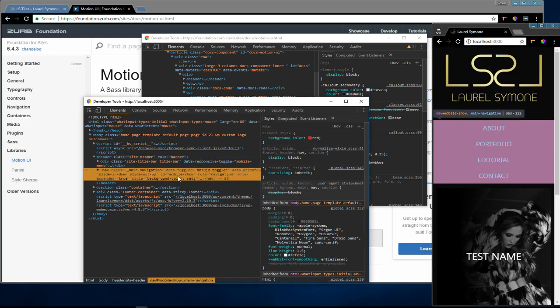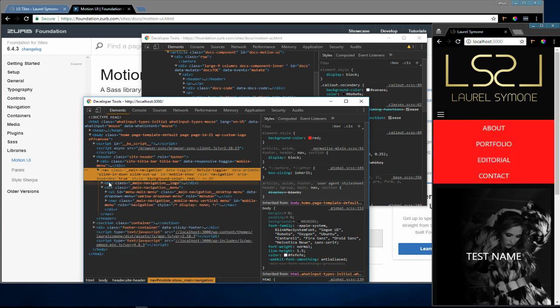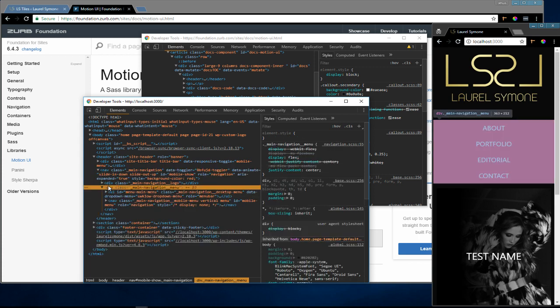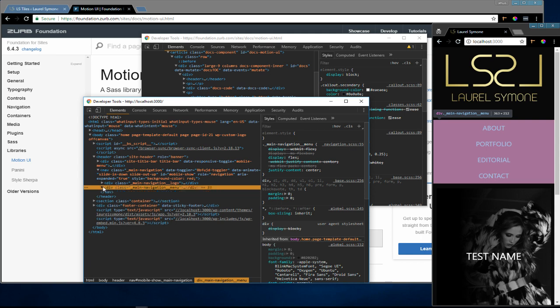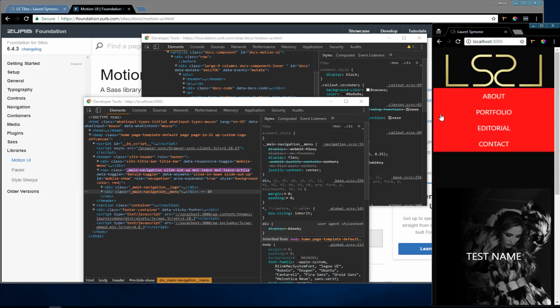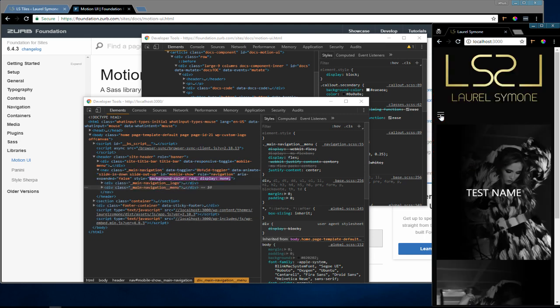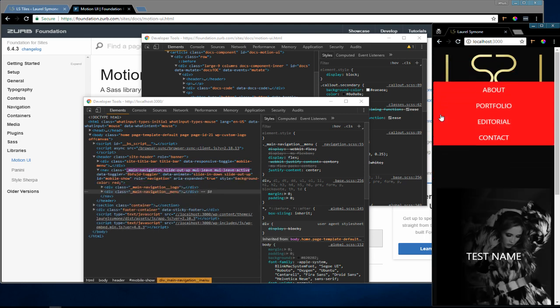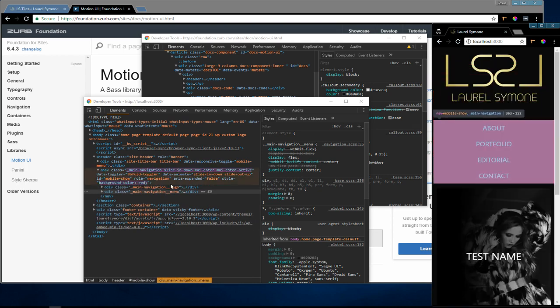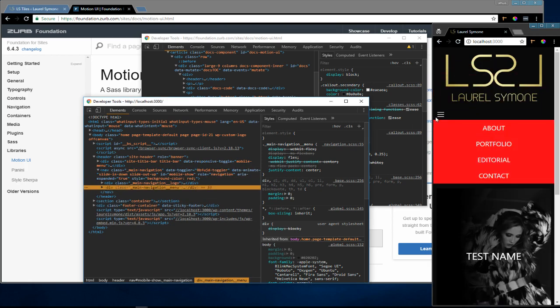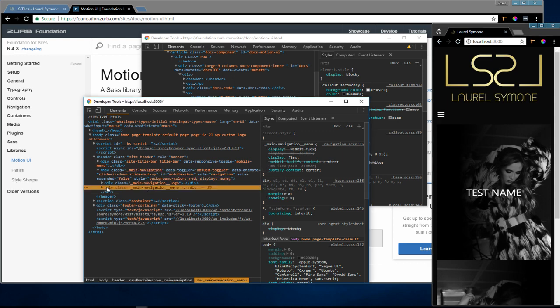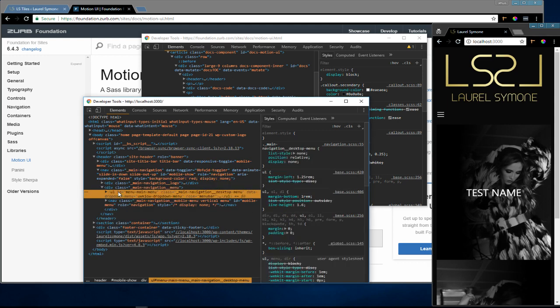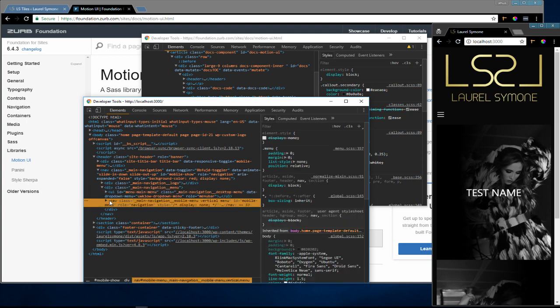Don't see what it's doing. There's no height. Well, this is fun. It's like it's position absolute almost, but it's relative.